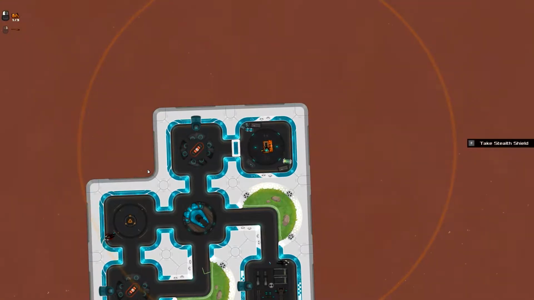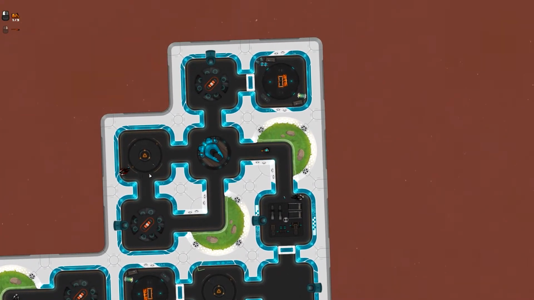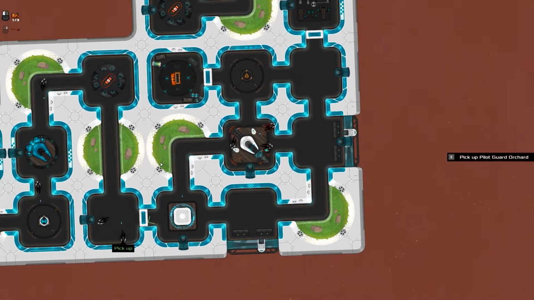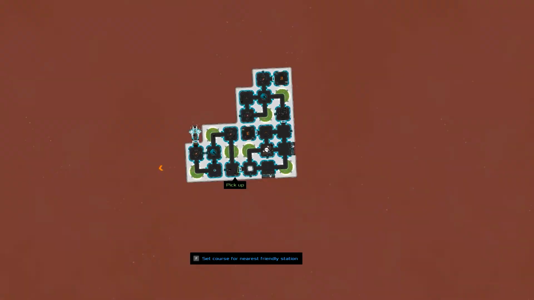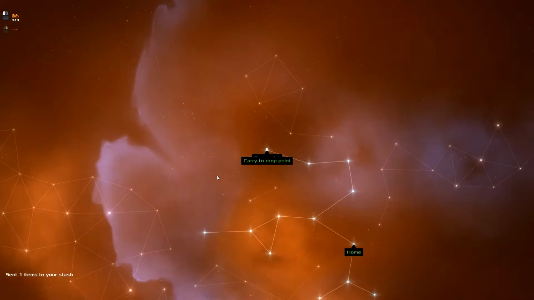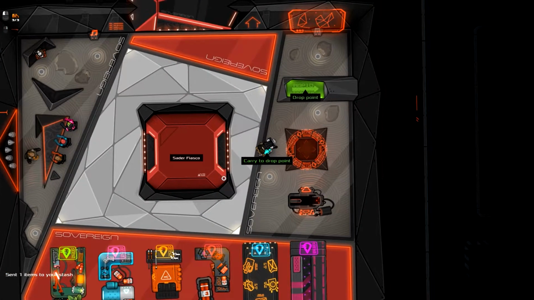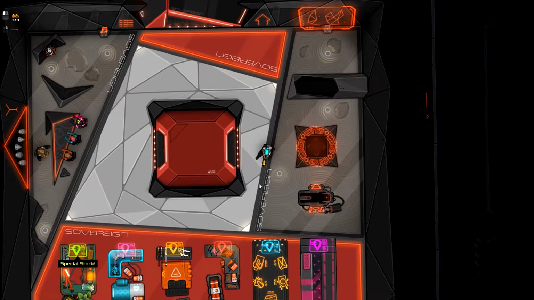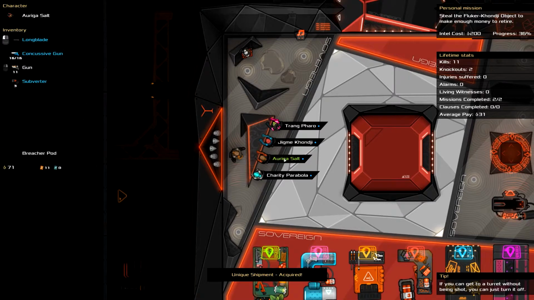Okay, stealth shield. So that's kind of cool because if someone sees you, you can use that really quickly and it will make them think that they just saw the wrong person. Okay, and let's drop this guy off. Very easy. Man, you know what? I'm actually going to switch back to Salt here.